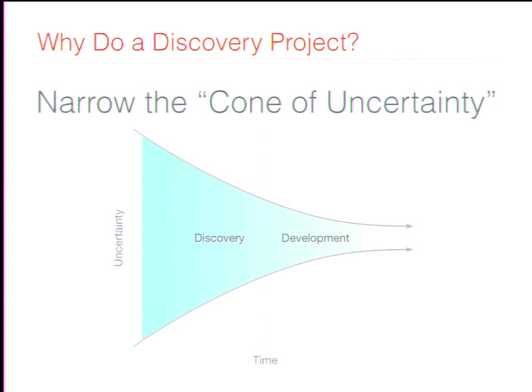So if you're doing Agile, do you still need to do a discovery project? I get this question all the time, and my answer is, yeah, it's not a bad idea. At Metal Toad, we try to do Agile as best as any agency model can. Of course, the clients always throw a monkey wrench into Agile when you're dealing with many clients.